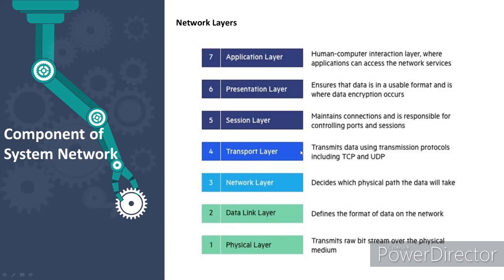So the session layer maintains a session. For example, when your picture is loading, it ensures that the session is kept open. It doesn't time out. It ensures that session is kept open until the picture is fully loaded. Picture is a data, you get. So we have the presentation layer. This has to do with some encryption, and this is where your data is being finalized before it is sent over to the application layer. So this whole thing about system network is part of the components that have to do with testing and integrations.